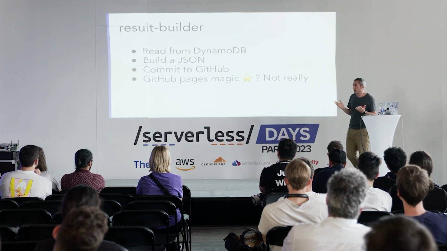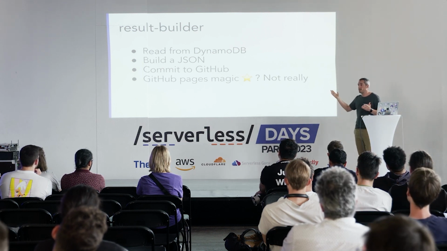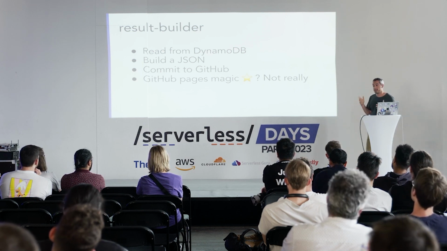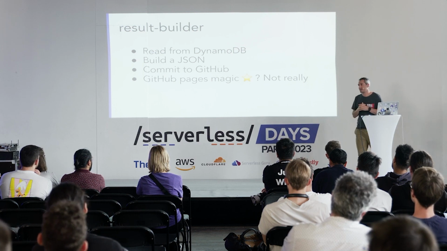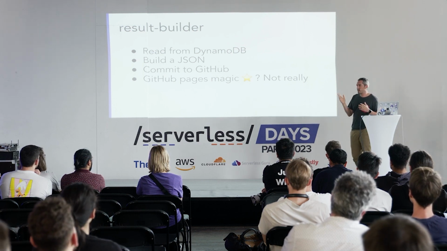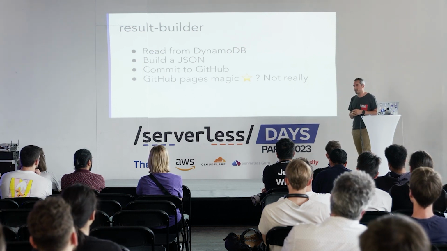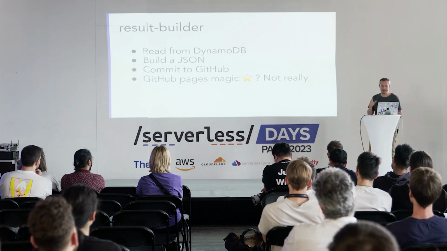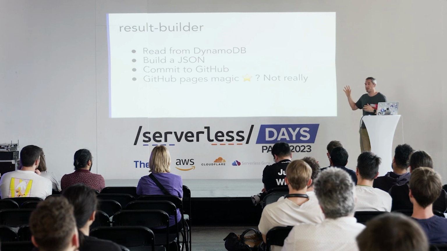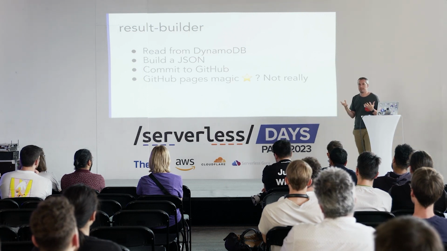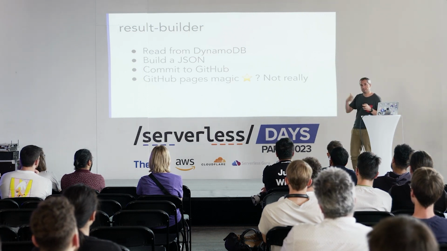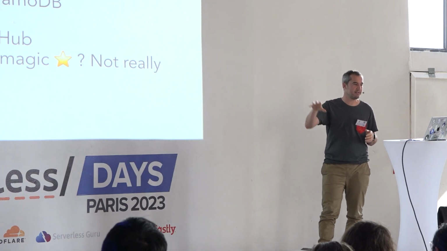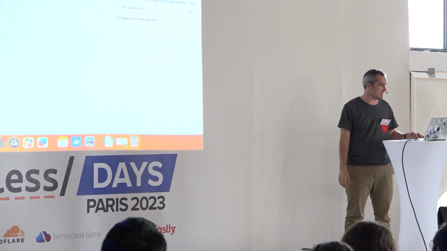What we can do now is read the information available in DynamoDB and build a JSON, and since it's really 100% serverless, I didn't want to spawn an Apache web server or something like that, so I'm using GitHub Pages. And the cool thing about that is the Lambda function which reads DynamoDB and builds a JSON can access my GitHub repository with a personal access token and actually commit a file. So let's have a look at that.